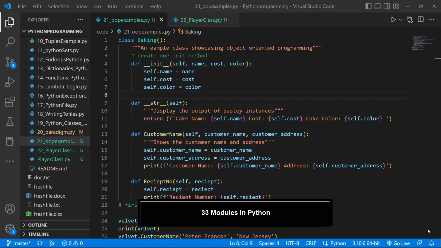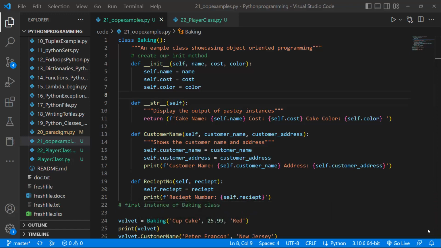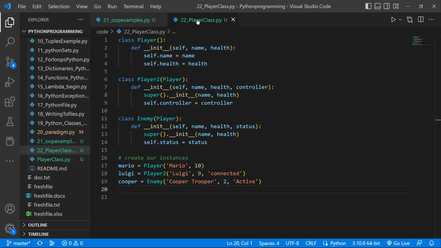In our last two examples, we saw how we could create classes, and then we also saw how we could create classes that used inheritance. Basically, we could inherit a class from another class, from a parent to a base class, and then we also saw how we could use the super keyword to override a method such that we could borrow from an existing method within a class. If you're new to object-oriented programming, please do check out these lessons before we move on to our new lesson.